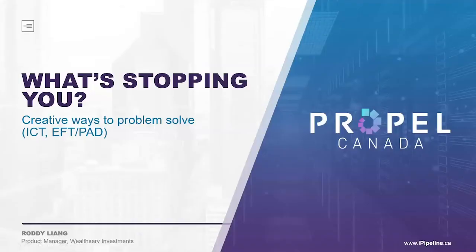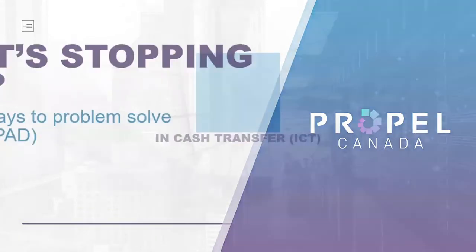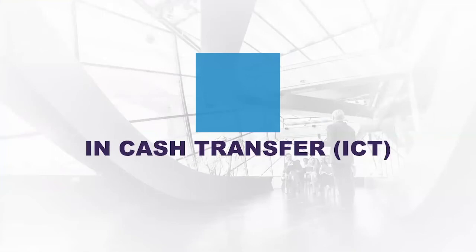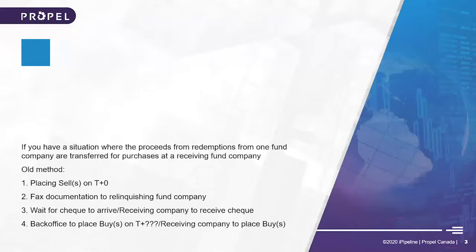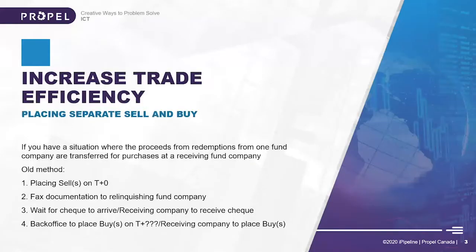Okay, so yeah, I'm going to go through the ICT and EFT pad functionality today. First functionality I want to talk about is the in-cash transfer. This particular piece of functionality was introduced back in July or June of this year. And we've noticed there has been some uptake and adoption of this functionality, but there are definitely a lot of dealers that have not been using it where they probably should be or have the opportunity to.